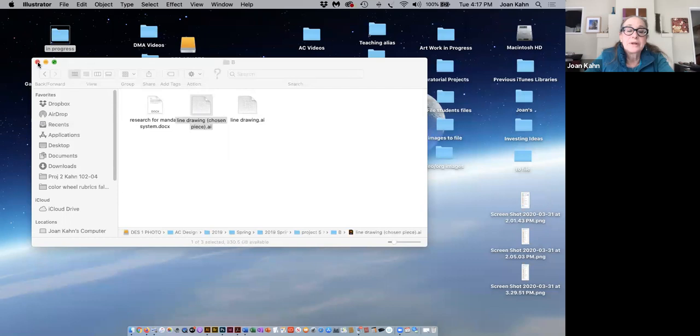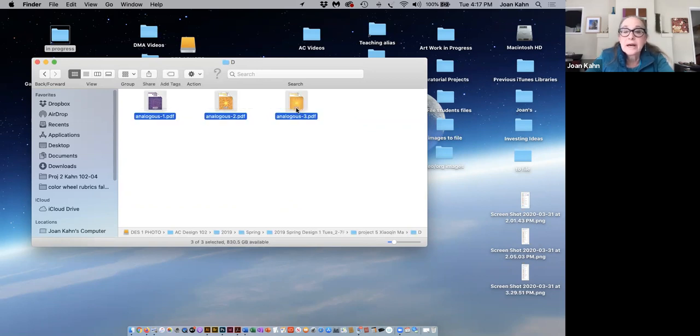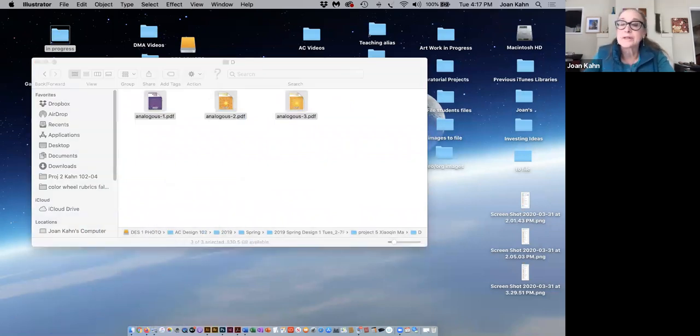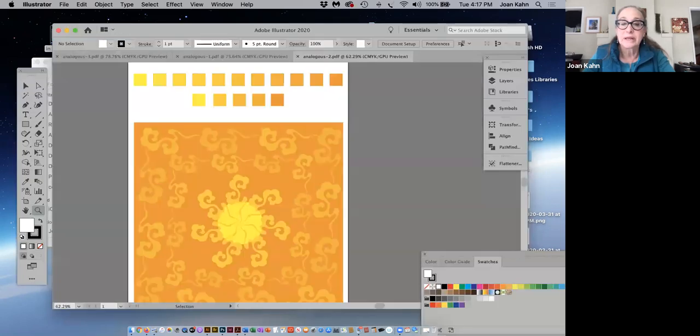Yeah, so she showed us the structure and the motif. And then you want to see her final pieces just because it's kind of interesting to see where this led her. So she did some analogous ones, here are her analogous ones. Originally, I was asking you to do analogous and complementary, but now it's four with different color systems that we've been studying recently. So here are her color swatches with the piece that she designed.